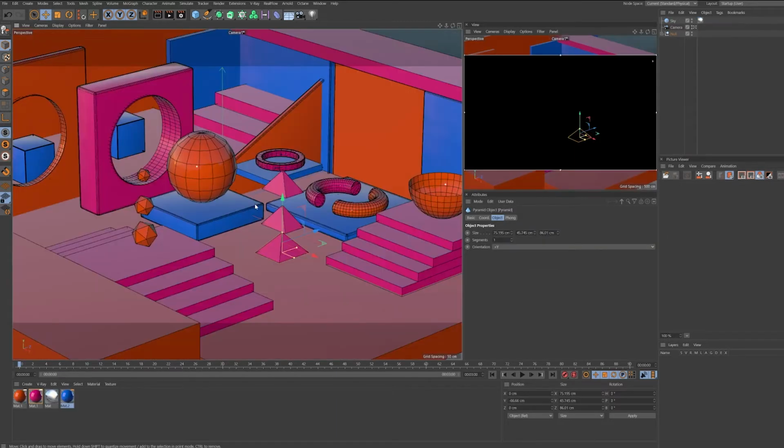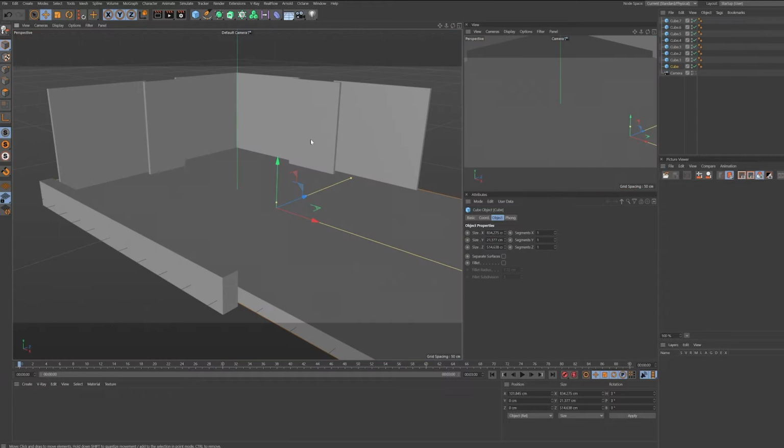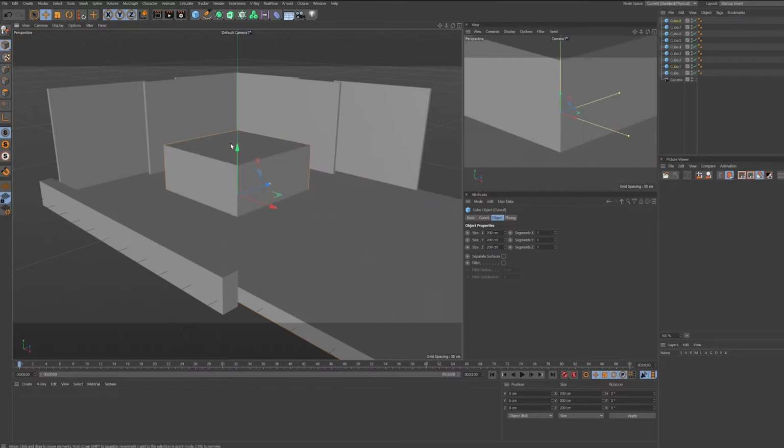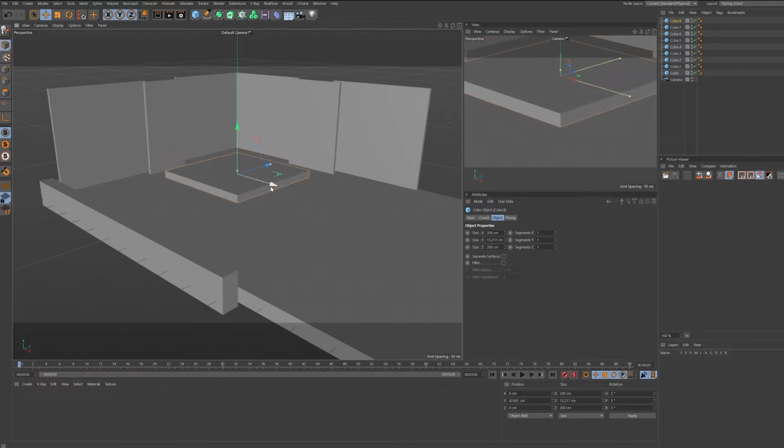Okay, we have these stairs right here, so maybe we should create the stairs now. By the way, how I'm toggling between my different views is just to hold on to V, and it would change. So now to create these tiers, I'm just gonna drop in a new cube, drag it out, make it smaller, drag it out, drop it down, and like that.